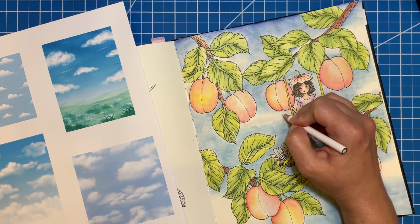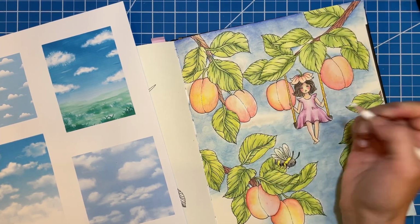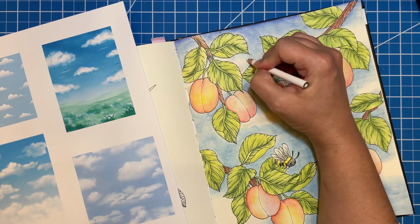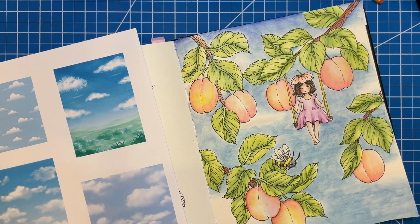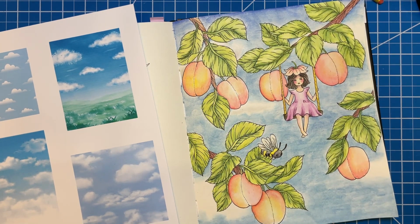Let me see if this white does kind of go out into that watercolor just a little bit. It doesn't completely cover it, but I might do some of that too. So that's going to be it for today. I'm going to keep playing with this and I'm going to get it finished. I don't know if it will be exactly today, but it will be very soon. And you guys will 100% see this on my finished pages for July.